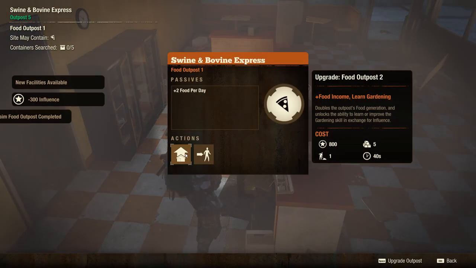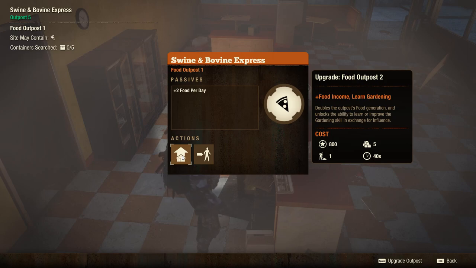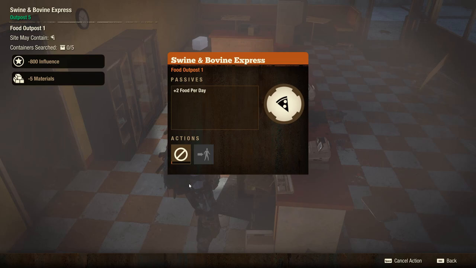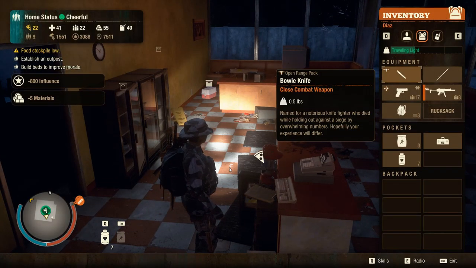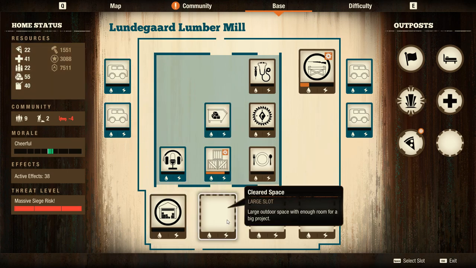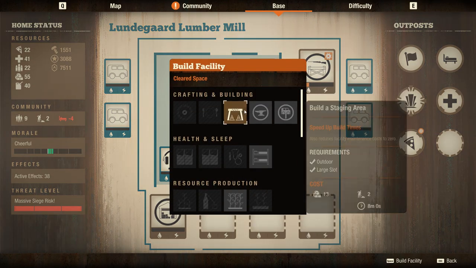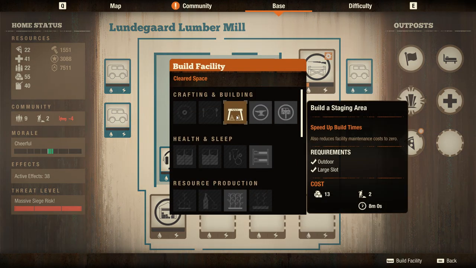Same thing. Oh, this is providing 2 food per day, and I could raise it as well. And I don't know why I'm thinking about it. I should obviously do that. I should have brought some cars with materials, but we're okay. We still have a lot. Oh, they're making the sniper tower ready. Okay, that's great. And I think I'm going to make a staging area.